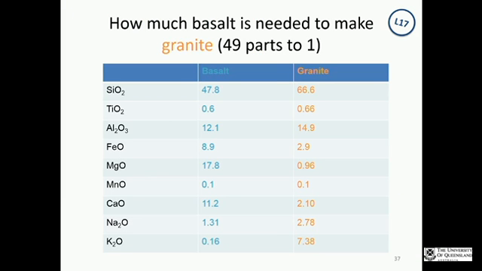So from mafic to felsic, we can undergo magma fractionation, but we would need loads of basalt to produce granite, 41 parts to 1, because granite and basalt are really, really different in composition. And we saw that the fourth mechanism is more efficient in producing granite. What was the fourth mechanism of magma differentiation? Crustal melting. So rather than undergoing differentiation from basalt into rhyolite or granite, if we melt the crust, we are much more efficient in generating felsic melts.